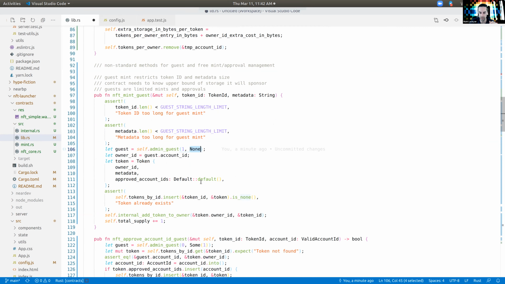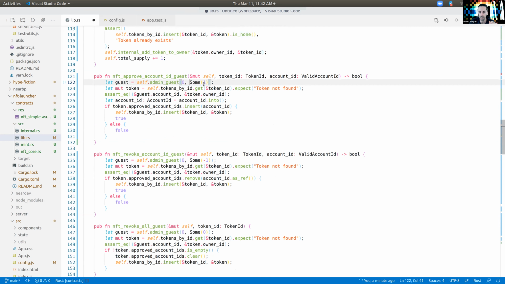So we didn't want to update the approvals at all. But here we want to update the approvals. We want to add one. So we pass in one. When we revoke, we remove one. And if we revoke all, we want to set it to 0. So we pass in 0. It's not the best, by the way. It's totally my little hacky solution, but it helps me not have to write a bunch of code inside each method and manipulate each thing one by one.